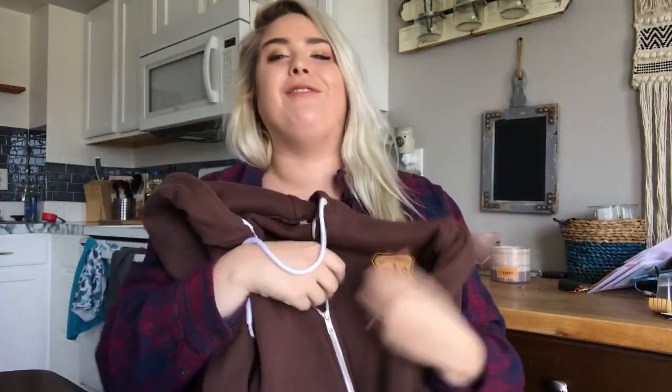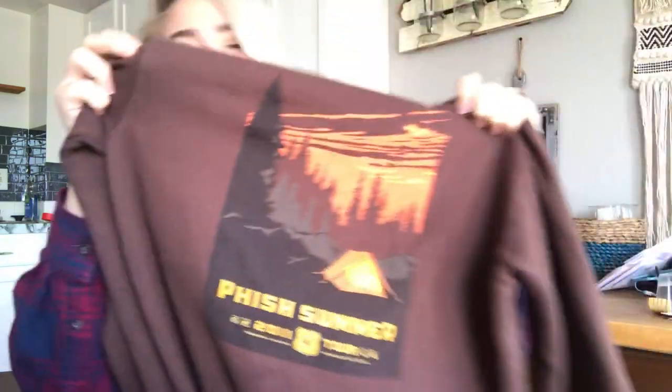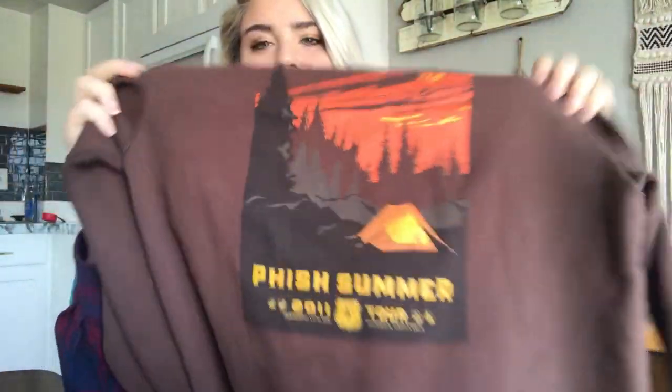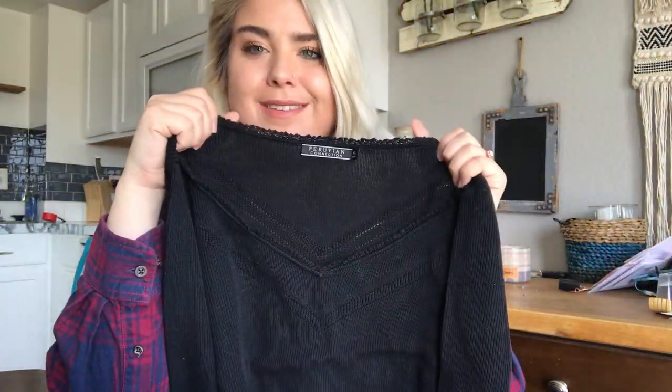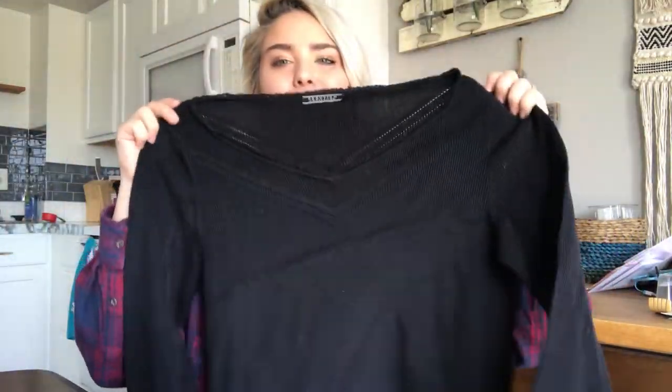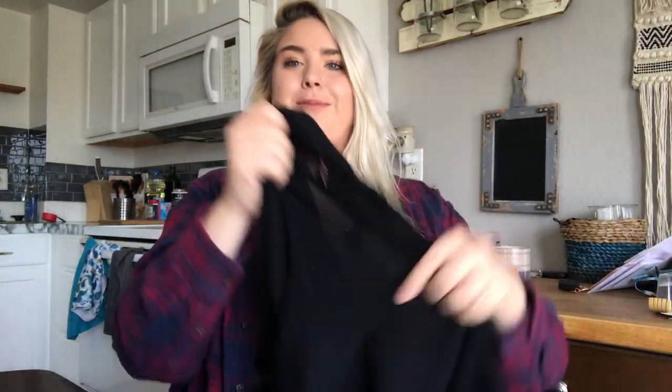This is Phish — the band — and I love coming across Phish gear. They have pretty much like Grateful Dead status fan base — very loyal, lots of them in Colorado. Some Phish stuff is very sought after. This looks like an official tour hoodie from 2011, printed on American Apparel which is really nice. I might even have some friends that want it. Then Peruvian Connection — it's been a minute since I found this brand. It's pima cotton, has some cutouts, it's black, size extra large. I'll probably get about $35 — it's a super great brand.